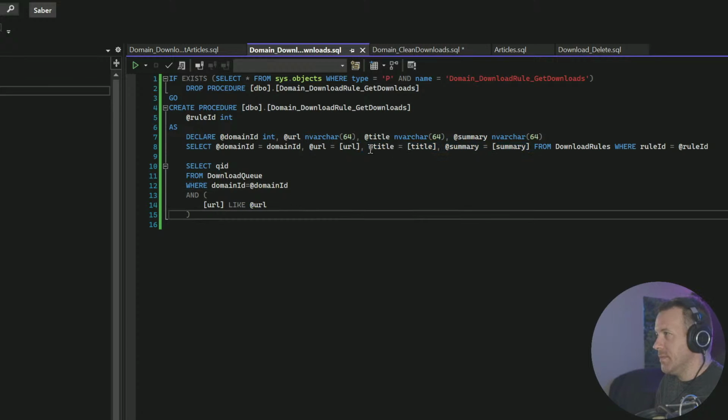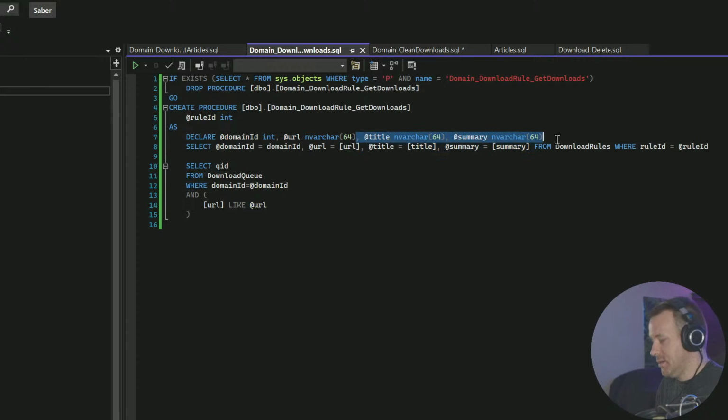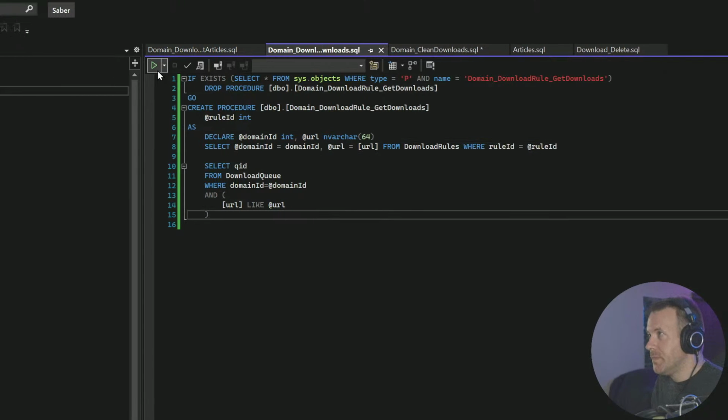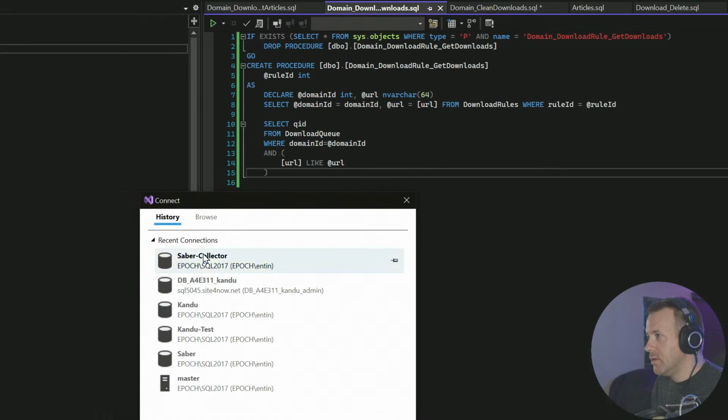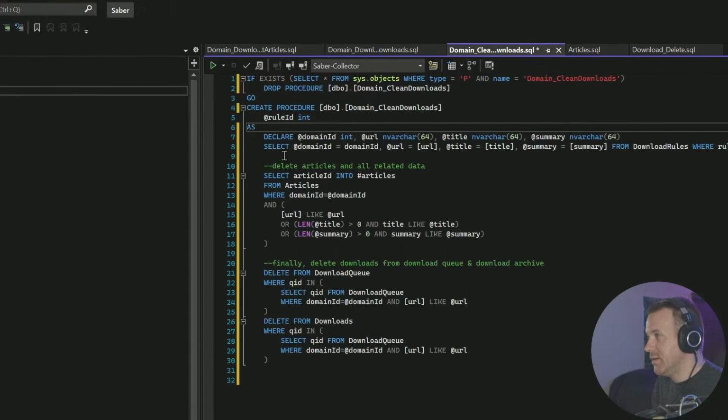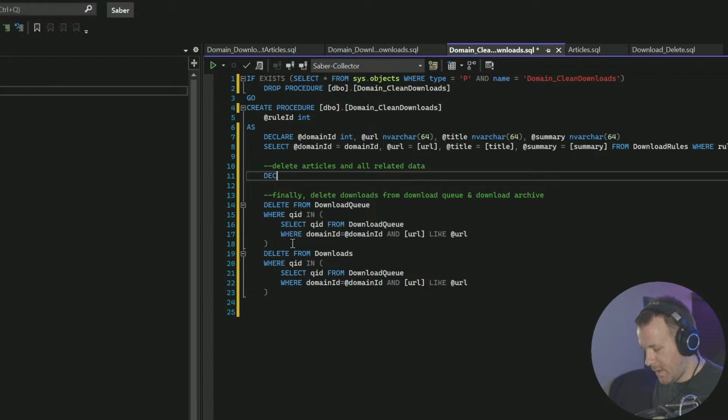Okay, and I can actually do that. And then I'll use it here. I have to declare a table of articles.